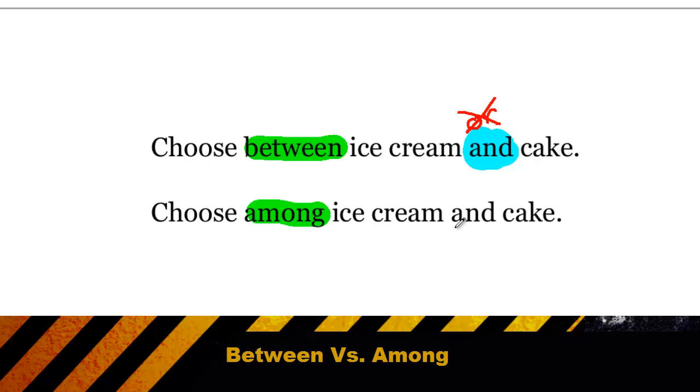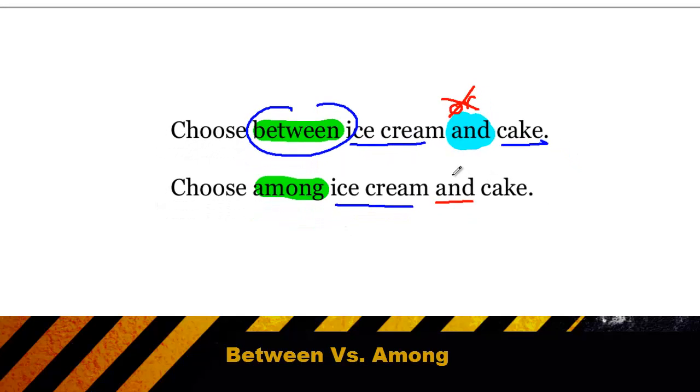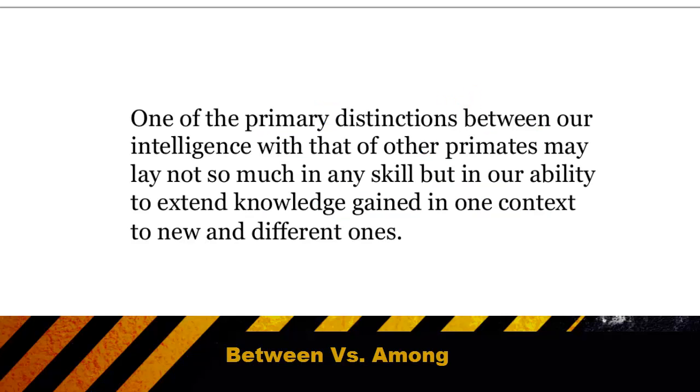With "among," you also use "and," but it's more important to recognize the difference between "between" and "among." "Between" is for 2 items, and "among" is for 2 or more. And specifically with "among," you're allowed to have more than one option. So when I say I'm choosing between ice cream and cake, that means I'm going to have either ice cream or cake, but not both. When I make a choice among ice cream and cake, that means potentially I could have both ice cream and cake.